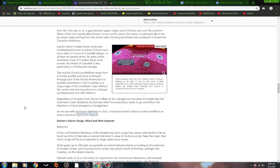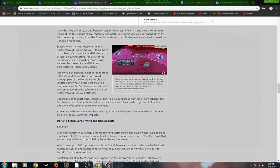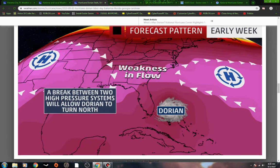Let's see, here's a better picture of the winds that I'm talking about. Right now, there's an upper level disturbance here. So they're hoping Dorian will get caught in this right here, and the winds from the upper level disturbance, coming out of the northwest, blowing to the southeast, will not push this thing and just keep it here and then allow it to come into Florida. That's not what you want.